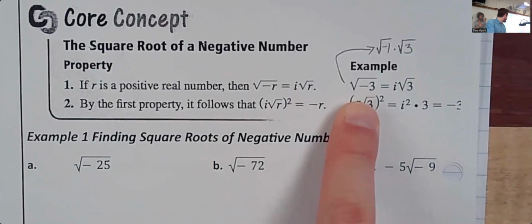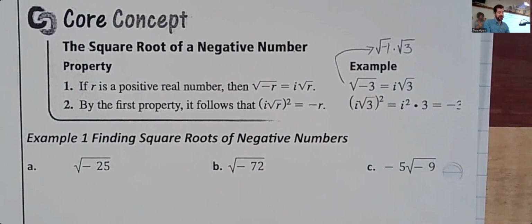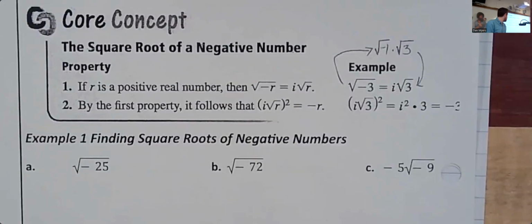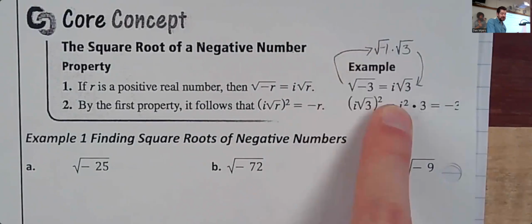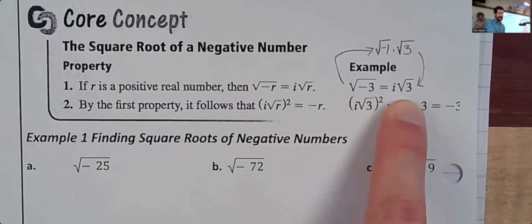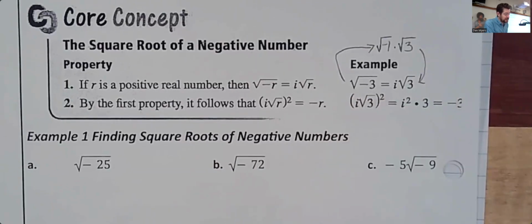That's a fact, we know that. And if we're saying that the square root of -1 is equal to i, which is the imaginary unit, then we end up with that. We just turn the square root of -1 into essentially the variable i, and then we keep the square root of 3 as the square root of 3. And so the square root of negative 3 turns into i root 3.